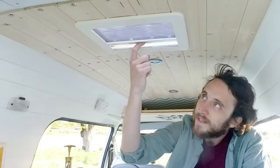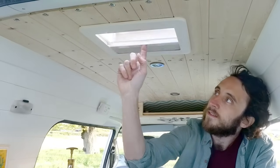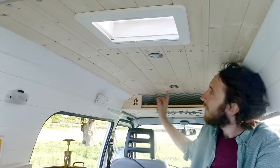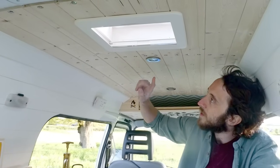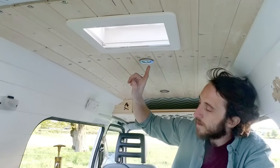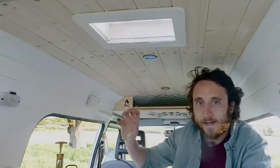Our little roof light here features a fly net as well as a blackout blind. We've got two LED lights across here. They're both touch sensitive, so there's no switch in here. You just simply touch them like so, and you can also dim them with your finger as well. And they've got a lovely warm white glow to them.